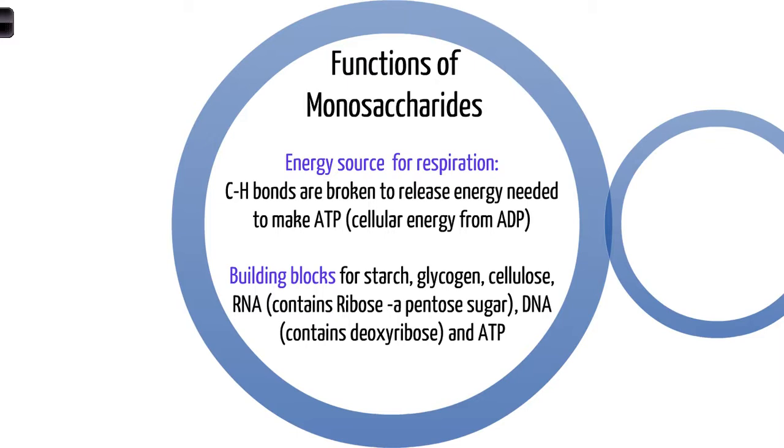And cellulose is a large component of the cell wall in plants, so structural in that case. It's also an essential component of RNA. So RNA contains a ribose, a pentose sugar, and DNA, deoxyribose nucleic acid, also contains a sugar. So if you've covered the structure of DNA or RNA, you know there is a sugar, a single ring sugar, a monosaccharide in the backbone of the DNA molecule. And it's even a structural component or part of ATP, that's cellular energy.